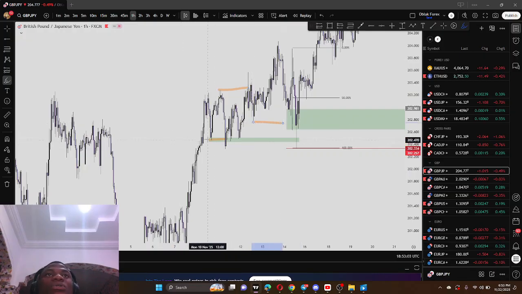But because I've already marked out the wick here, and the wick touched 1, 2, touched this drop here, I'm still seeing it as this drop here. So my liquidity is this guy. And you can see that when this liquidity was created, it took out a high, just like I said. And you wait patiently for the market to come down. You see the way it dropped to this point and it bought.